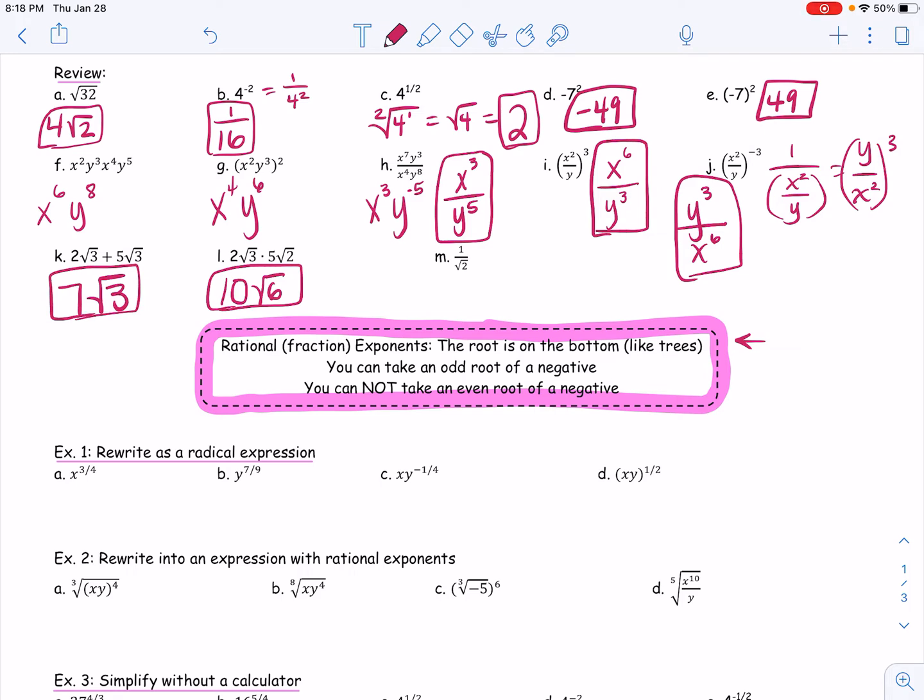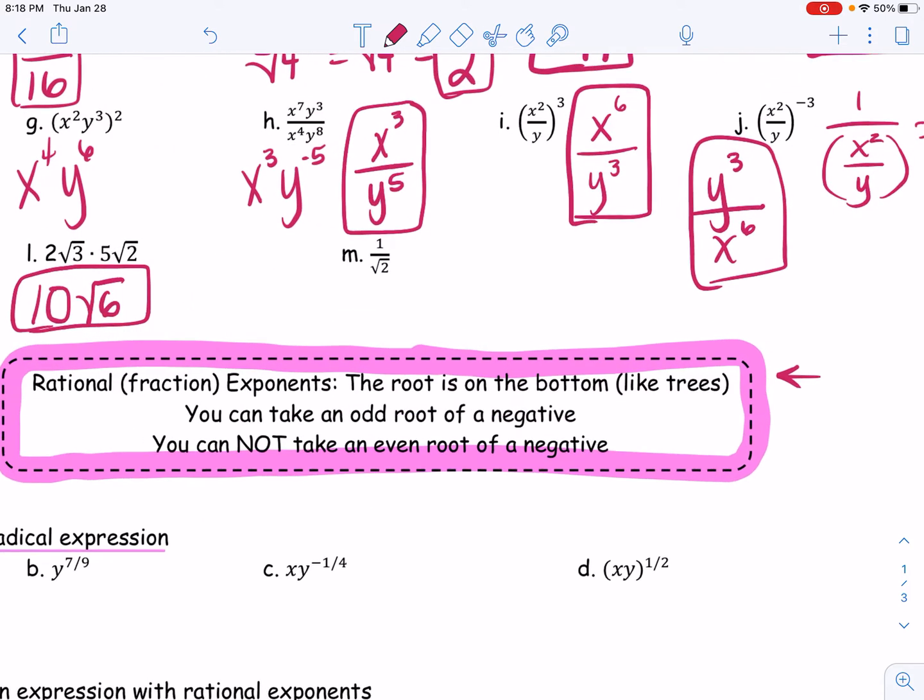We never want to leave a square root or a cubed root or any kind of radical in our denominator, because remember, a radical is an irrational number, which means it's a number that doesn't repeat or end. So there's no way that we could make a fraction of that. Think of a fraction as like a pizza slice or a cake slice, right? I can't cut up a cake into the square root of 2 pieces. It's literally impossible.